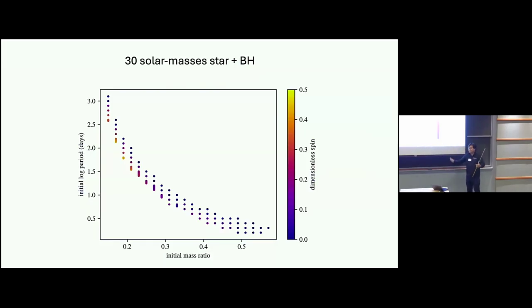The interesting trend here is that you see some high spin systems here, but you don't see very high spin systems here. This is actually in contrast to your intuition because those have more massive companions, which should give you more tides, right? So to understand this, we have to look at the spin-orbit evolutionary tracks of individual systems. I'll just take two systems, for example. This one I call binary A. This one I call binary B.